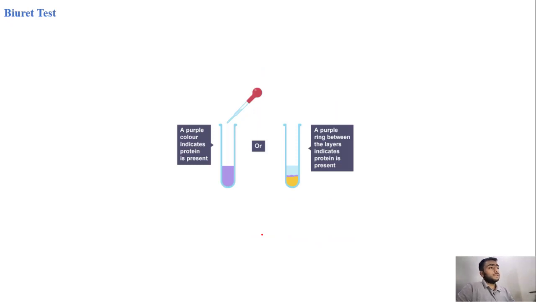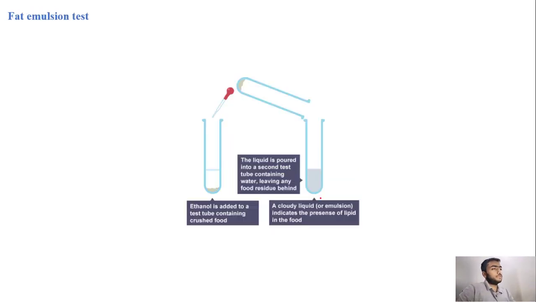So Biuret test is carried for proteins. Okay, so if you add the reagent to a food molecule, then purple color precipitate or purple rings must be observed for a food molecule to contain protein. So you can verify this. If purple color or if purple rings are formed, then a food molecule contains proteins. Okay, so these are really simple and straightforward ones, and you will be carrying them in your practical and in your lab classes as well.